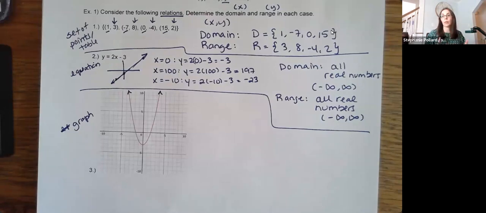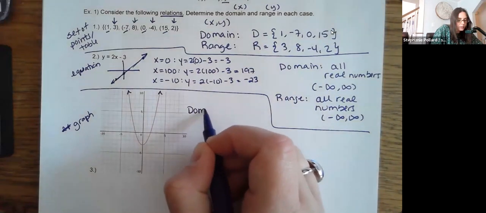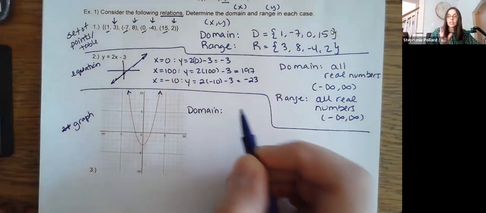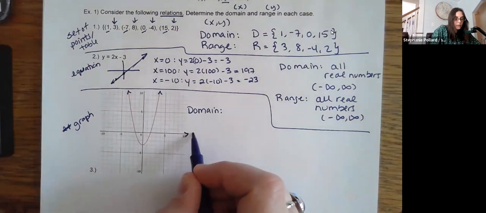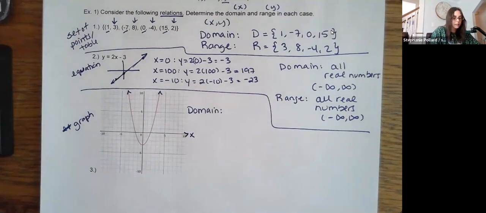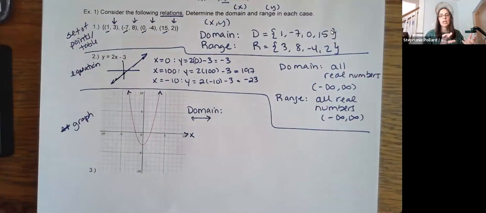And again, I want to think about domain and range here. So remember, your domain would be your x values. So you're just thinking about your x values here. And if you remember your graph, your x values are on the horizontal axis. So they run in a left to right direction. So when you're thinking about domain and range, I want you to think about just one direction at a time, not try to do both at once. So domain is x's, just x's. So I'm just thinking, okay, what's happening left to right on that graph?